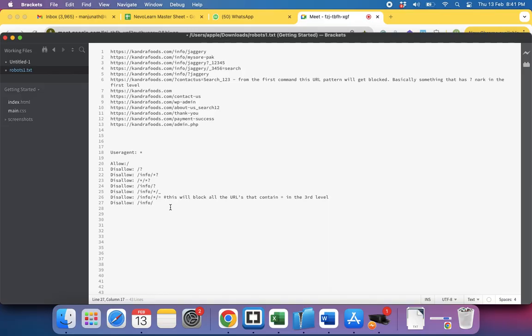Yes. So now if you want to block the complete website, you will simply change this to disallow colon slash. This will block everything, whatever is there on your website. Your website itself will not be crawled by the bot. Even the home page will not be crawled by the bots. We don't want that to be happening, right?